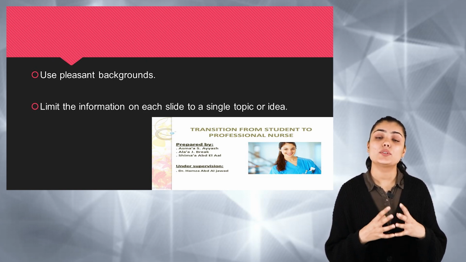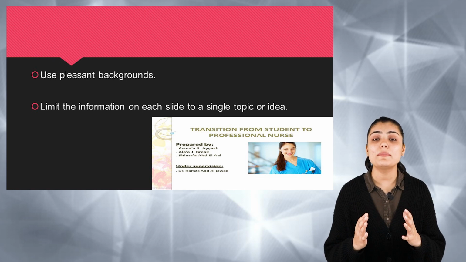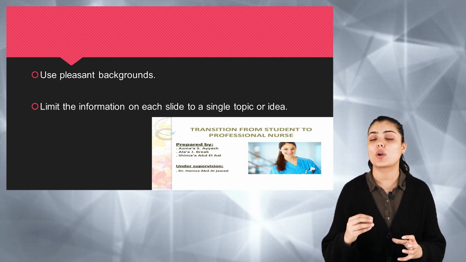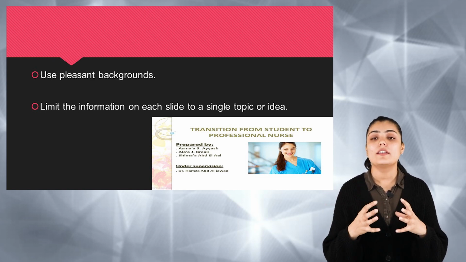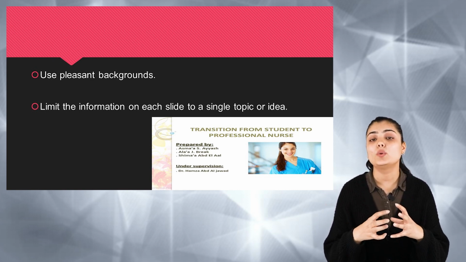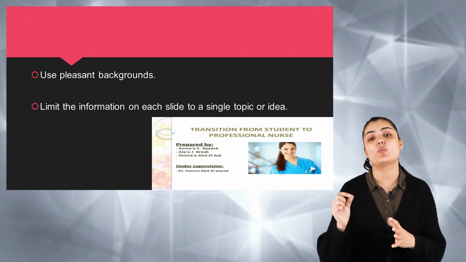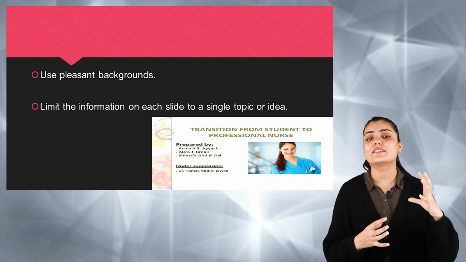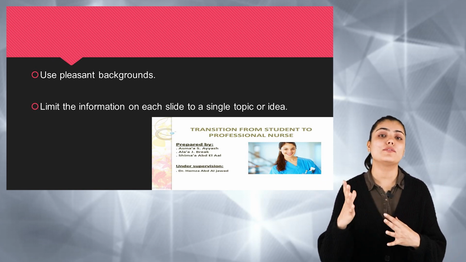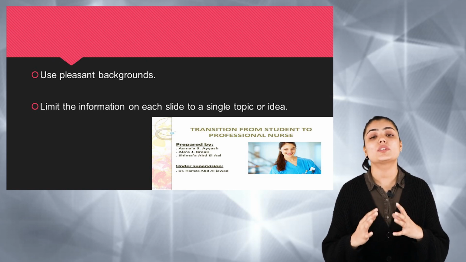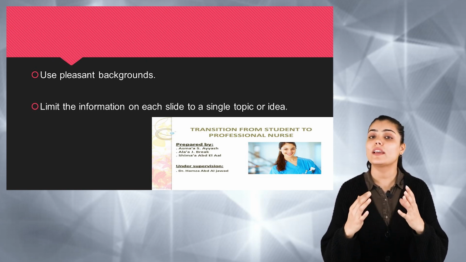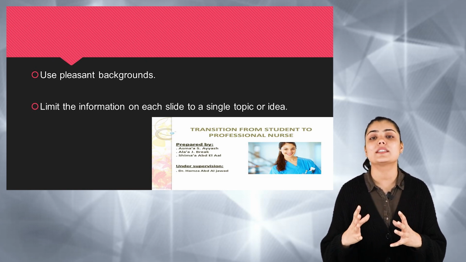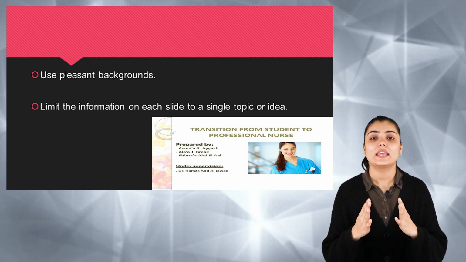The second guideline to remember or to follow is to limit the information on one particular slide to one topic or one idea. The information that the presenter includes in the slide must be limited to one particular idea. That means in a particular slide, we should not include many different types of ideas. It will confuse the viewers. So in order to make sure that there's no confusion and that whatever is written or whatever picture is displayed to the viewers is clear, we have to limit the information to one particular idea in one slide.